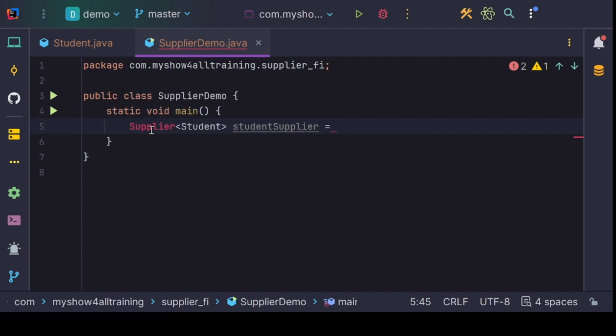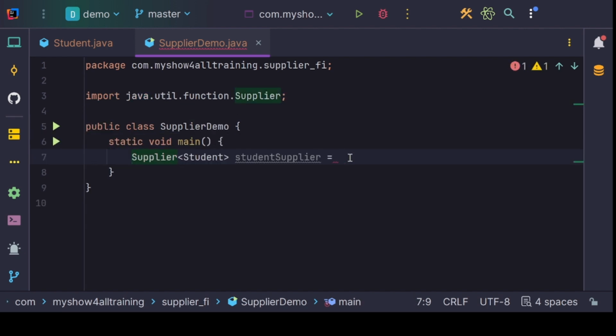Let us import this. It is available in java.util.function.Supplier. So it shouldn't take anything, but it should return the object of student here.